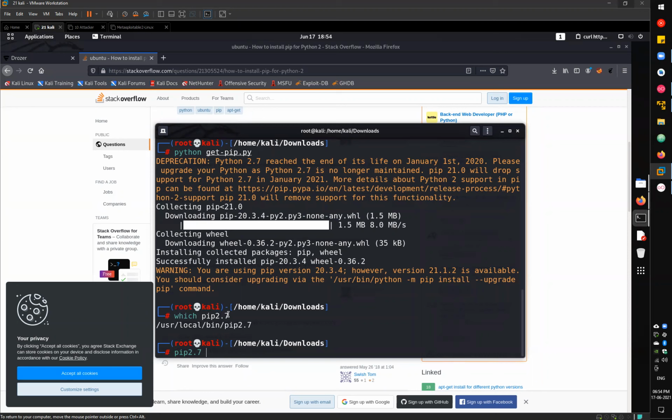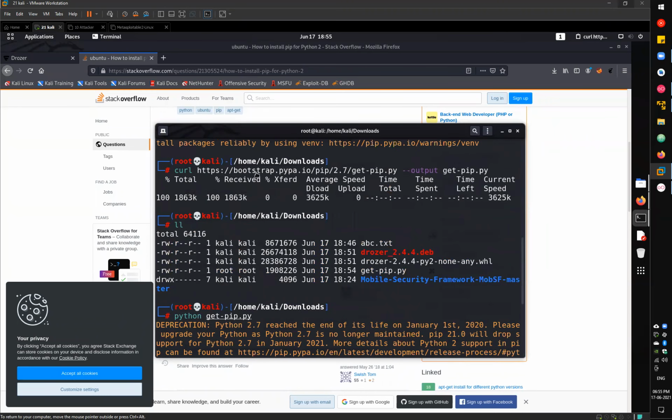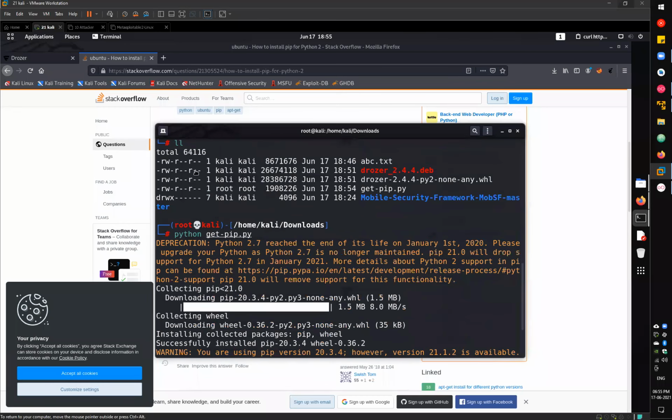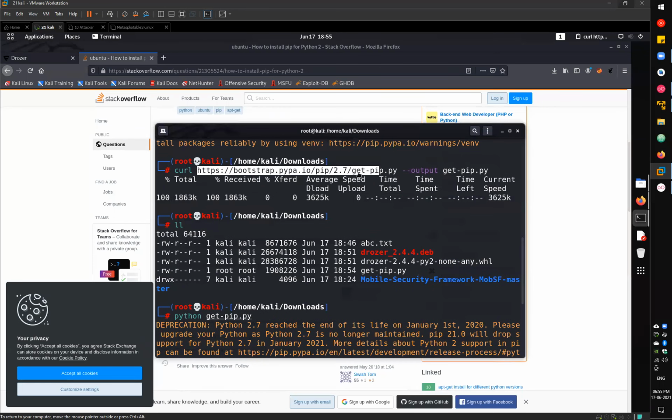In your device, you have Python version 2. You have the pip for Python version 2 or not. Just to check this, you can try these commands. If you have this file for version 2, then it's not a problem. You don't have to install these things. But if you don't have pip for version 2, then you have to install it with the get-pip.py file, which you can download from this particular link, right? If you want, you can download version 3 as well. For version 3, just remove this pip slash 2.7 and then press enter, right?